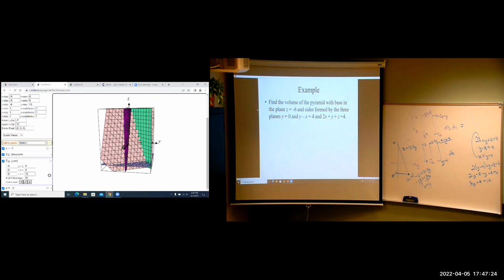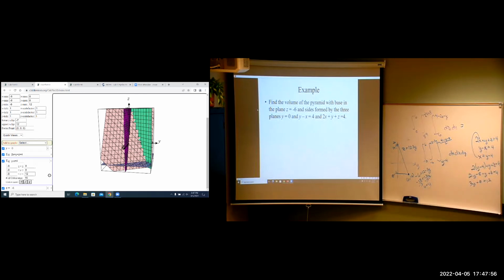We could have done z next because of the shape of this. So if we had wanted to do z, this is with z second. Going this direction, we could have done z next. We would have just solved this for y, right? Gone from 0 to this thing solved for y. And then z would have been -6 up to, we can see that our z intercept here is 0, 12.